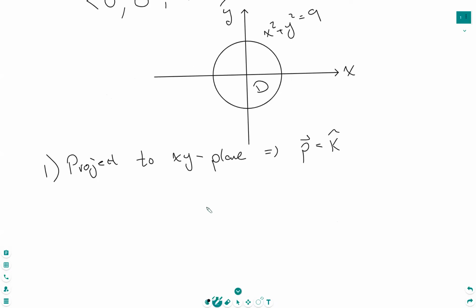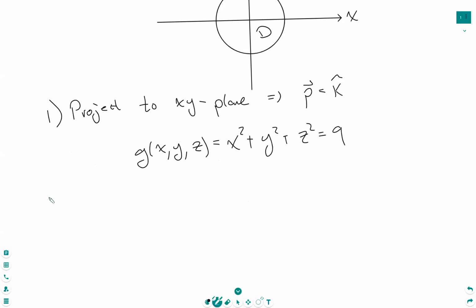We actually haven't even said what our g function is yet, so maybe we'll do that now. So our g function, remember, is the behavior of the surface, not necessarily where the boundary is, right? And from that, we know it behaves like the sphere of radius 3, so that's x squared plus y squared plus z squared is equal to 9, right? So that's our g function. We've already done step two. This is our projection to the xy plane. So we'll just write step two. Doing this a little bit out of order, but that's okay. It doesn't always need to be exactly in order.